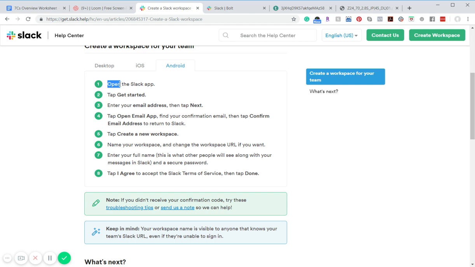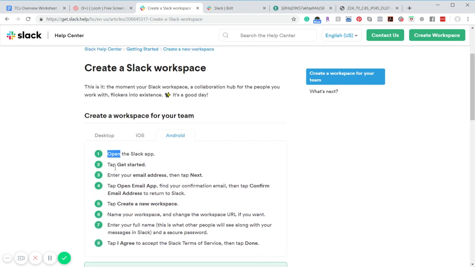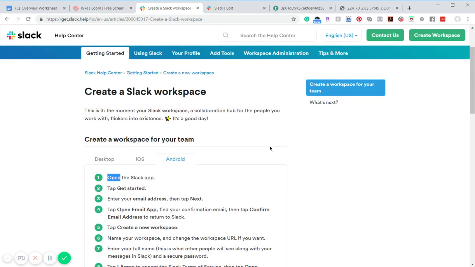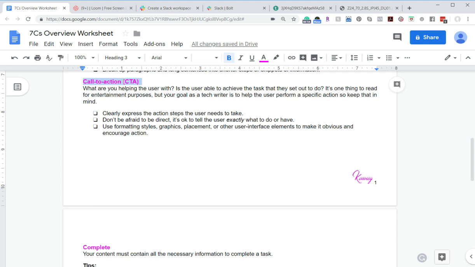These are action-oriented verbs. So open, tap, enter, name, enter, tap, etc. So those are some examples, but there are other examples where you might see find out now or click here to learn more, etc. You could use those kinds of elements to help encourage action in your content.